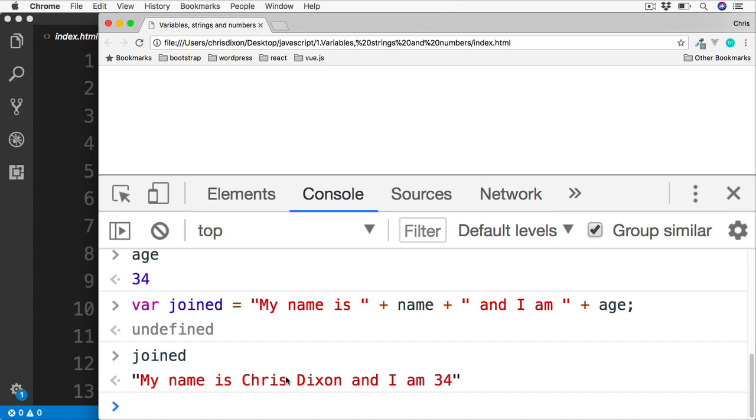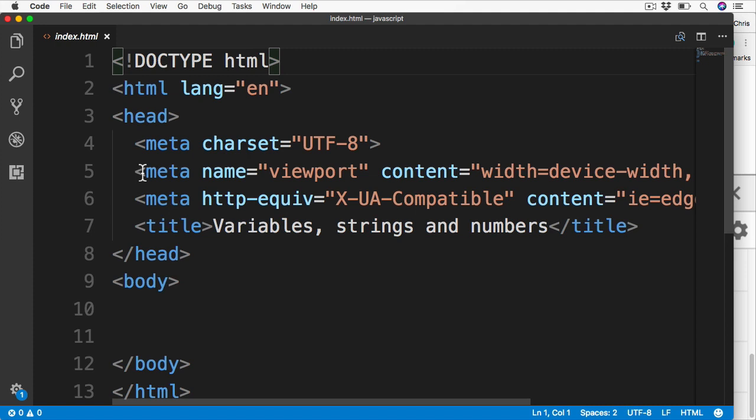But more realistically, we want to add the code over into our project. If we go over to our starter files, again in our first one, which is variables, strings, and numbers, we can get to work adding this inside of here. You don't need to use these starter files if you prefer, but it will just save us typing out all the HTML structure we need each time. It will also be handy for future reference too.